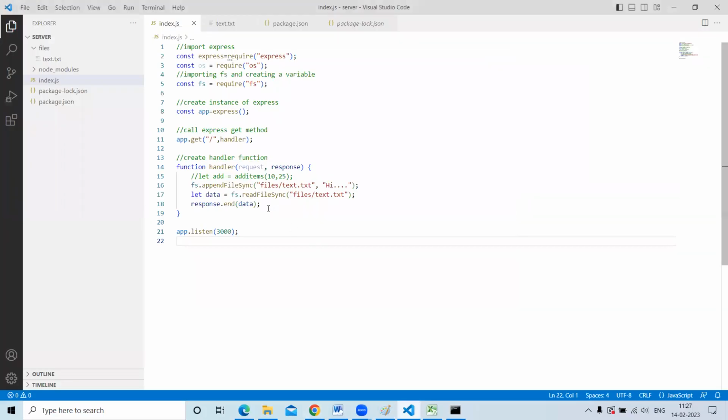So let us test it. How many? Two highs. Let me add three. How many? Three. Why so? It keeps on increasing. In each request, we are calling the API and appendFileSync, right? So it will append this text to the existing text.